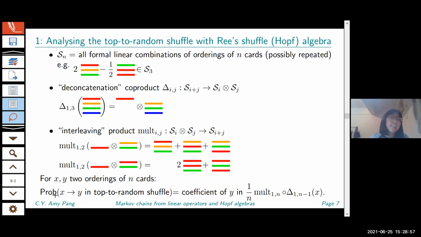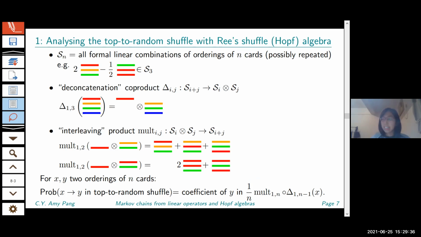Why these operations are relevant is that the top to random shuffle corresponds to the linear transformation that is coproduct, then product, then divide by the number of cards. Under the correspondence between linear transformations and Markov chains via the matrix, what corresponds to top to random shuffle is this linear transformation.